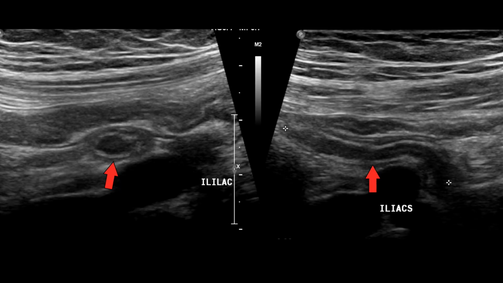If you do happen to find the appendix on ultrasound, the findings of acute appendicitis are very similar to that of CT. The appendix will be dilated and fluid-filled with likely increased blood flow and occasionally associated fluid adjacent to the appendix. In addition, since the ultrasound tech is scanning the patient with the probe in real time, they can assess for areas of focal tenderness as well as push on the appendix to see if it compresses or not. Here's an ultrasound of a young child with acute appendicitis. The appendix is dilated and fluid-filled and is also focally painful and non-compressible per technologist notes.